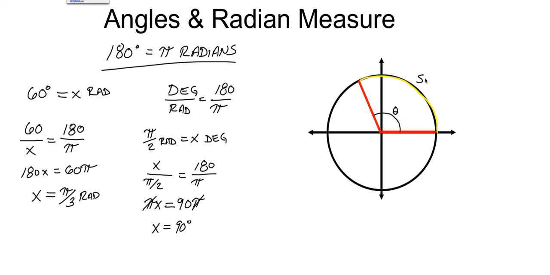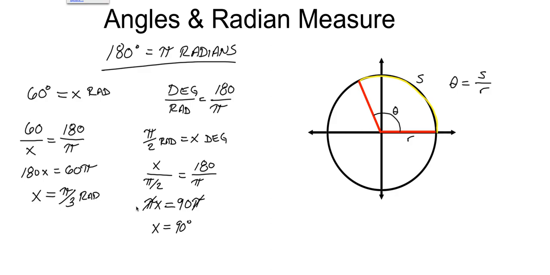So if I want to know how many radians are inside that angle, all I'm going to do is take my radius and divide that into my arc length. So theta, the number of radians, will equal the arc length divided by the radius. However many times my radius fits into that arc, that's how many radians will be in that angle. And if I then want to go from the number of radians to the number of degrees, I can just come back over here and use this little formula for us.